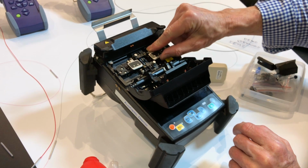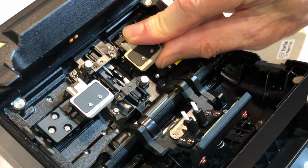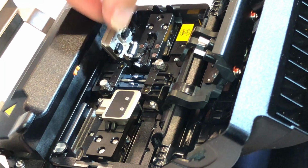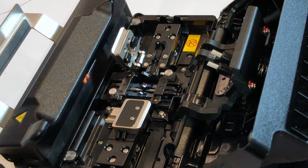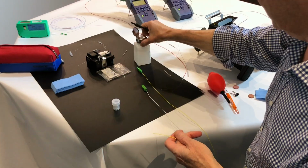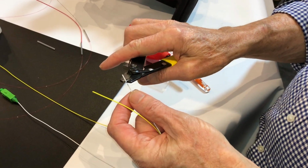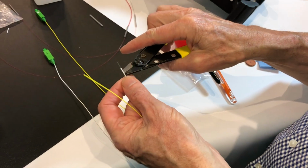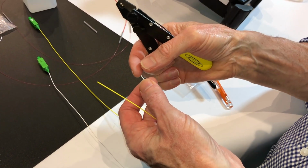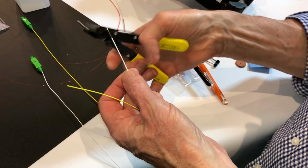These holders can be removed, and you can use a drop-in clamp system. Plus we also have these two buttons here that allow for extra grip of the fibre. In some cases we have loose and semi-loose. So typically your tight buffered fibres, you're stripping 5 mil at a time, and it also takes it straight down to the 125. This particular one is leaving the 250.